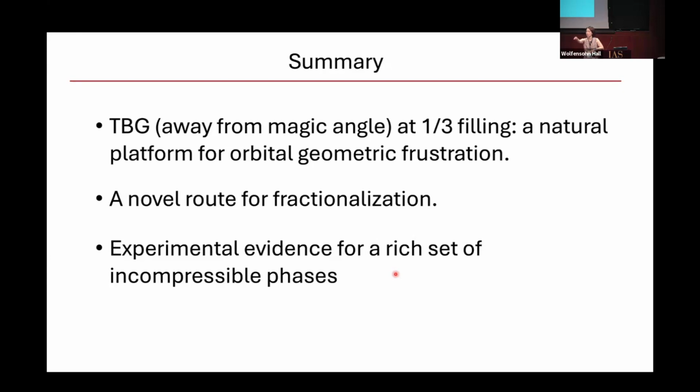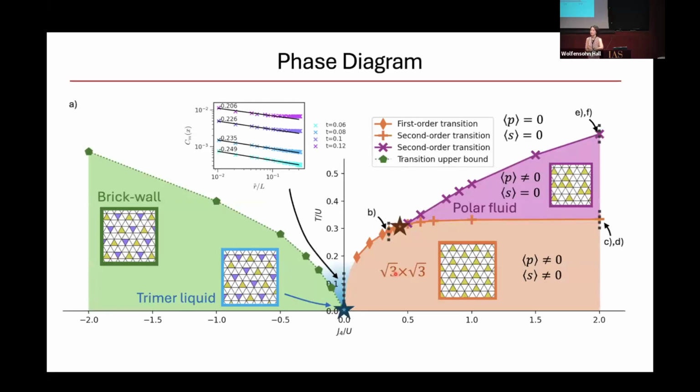Yes, okay. Maybe you'll talk about it more tomorrow, but I'm just curious about the order parameters you listed in your QMC analysis, like P and S. So how can I understand the different order parameters here?